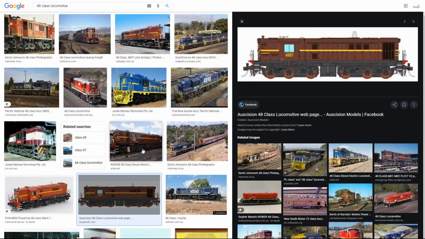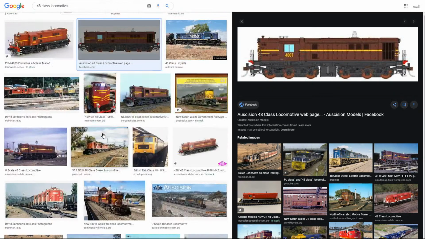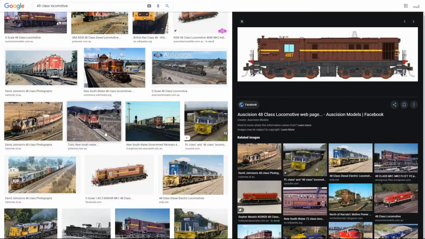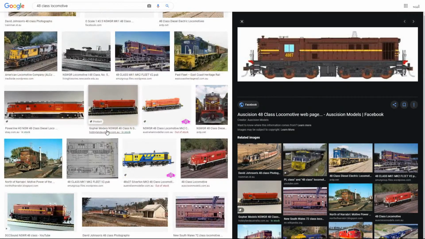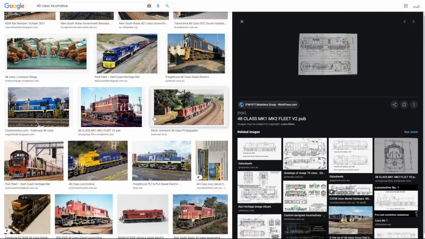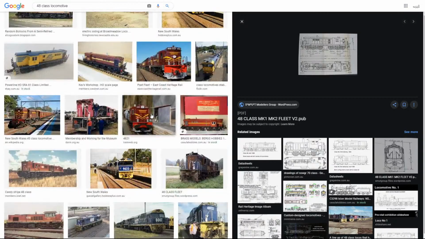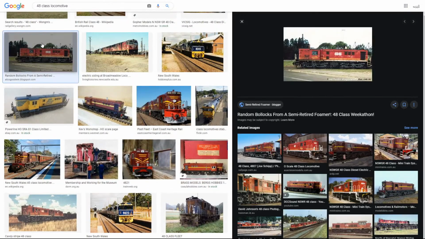Jeez, come on, guys. Didn't really load in that good for me, but anyway. I need a picture of the side. My God, what is it with your small pictures, man? Excuse me. Oh, there's a good one. Okay.